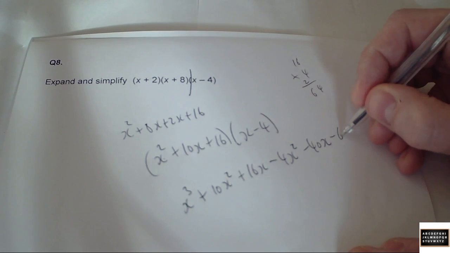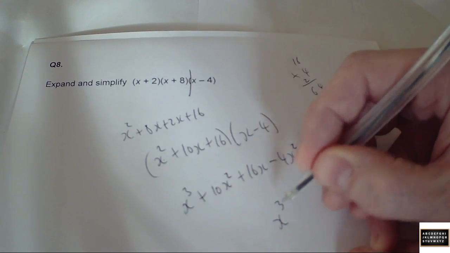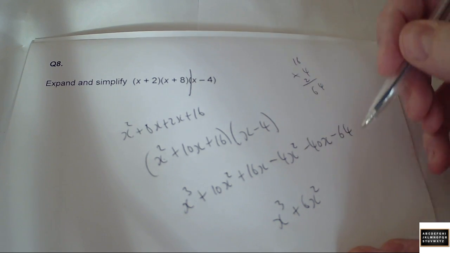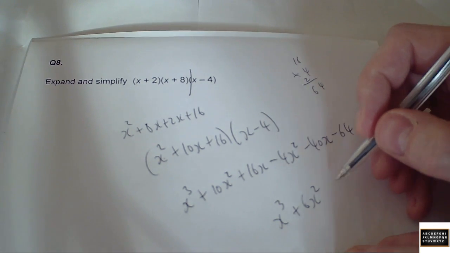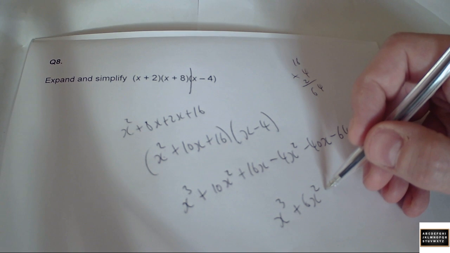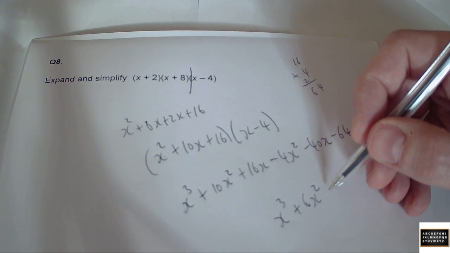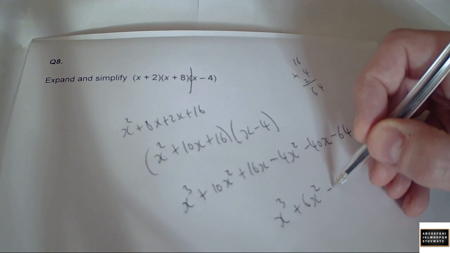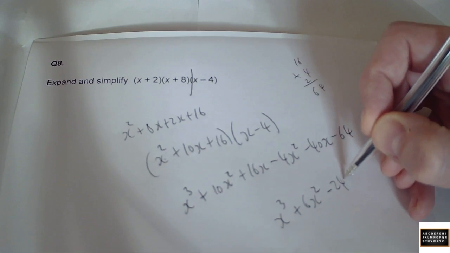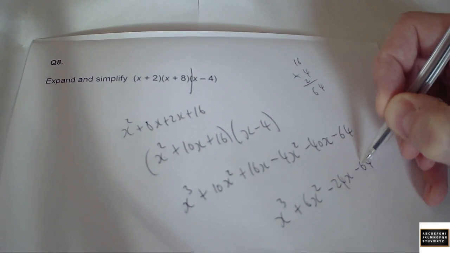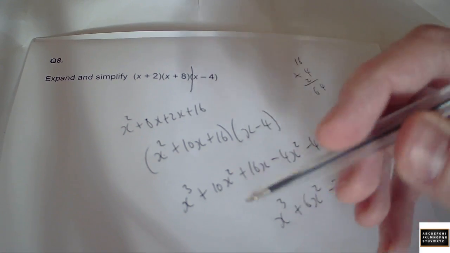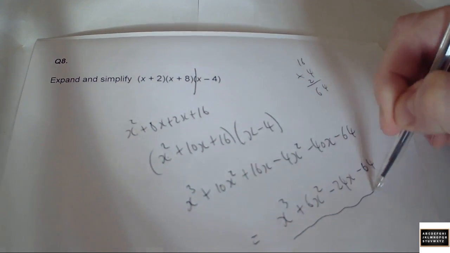64. So it's minus 64, and then you've got x cubed. 10 minus 4 is plus 6x squared, and then 16x minus 40x is minus 24, isn't it? Yeah, minus 24. So you're going to get that real quick and make sure you've got all of those things in there. So you've got to think about all those little terms that you've got. So you end up with an x cubed term, an x squared term, an x term, and a number term, and that's probably as simple as it gets.